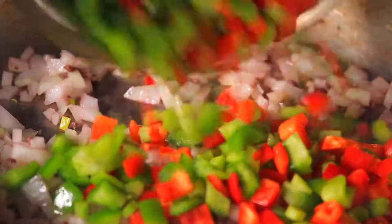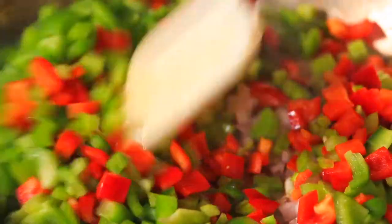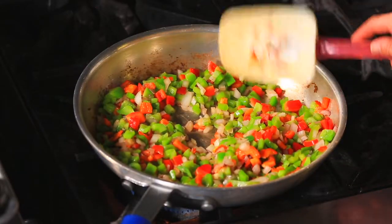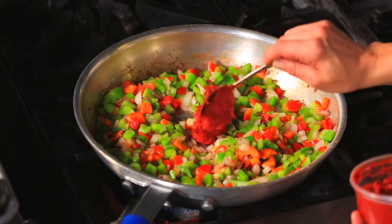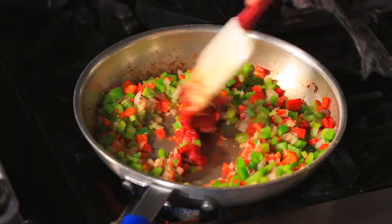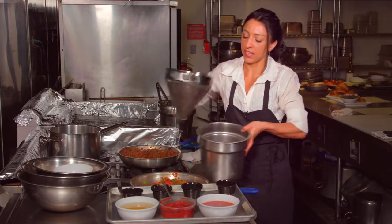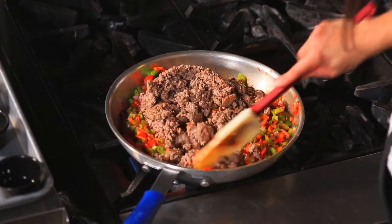My next step is adding some diced celery, some diced bell peppers, and some diced red peppers. If you like a little bit of crunch in your sloppy joe, let this step take only one or two minutes. If you like everything to be soft and of a similar texture, let it go five to seven. And next step will be a touch of tomato paste. I'm going to spread around that tomato paste and let it fry and sear in the pan. That's going to give it that kind of rusty brown color instead of a bright raw red tomato color. So now what I'd like to do is re-add this now very lean ground beef that has my herbs and my peppers all seared in with it.